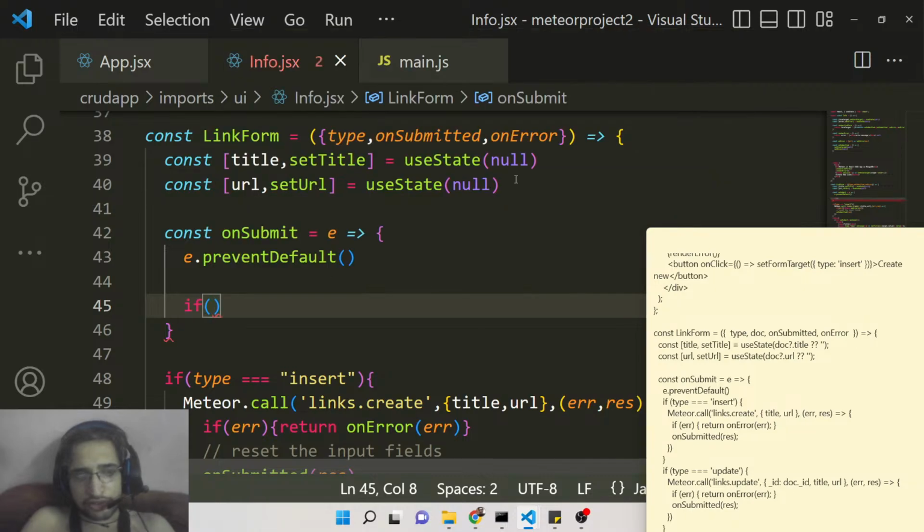And here first of all we will check for the operation if the type parameter is equal to insert.